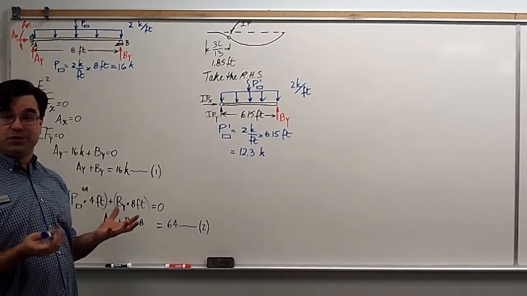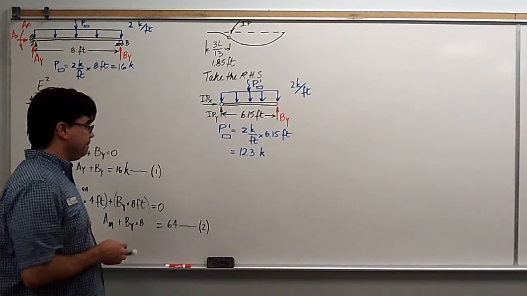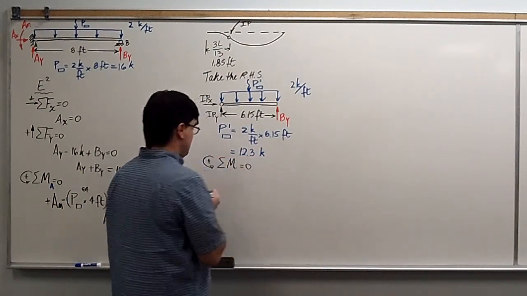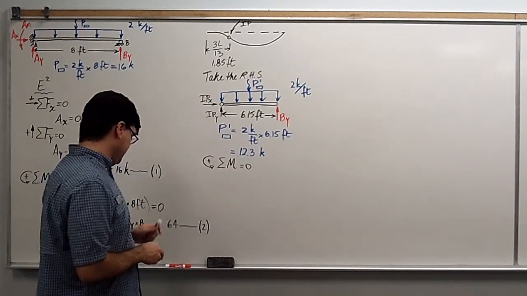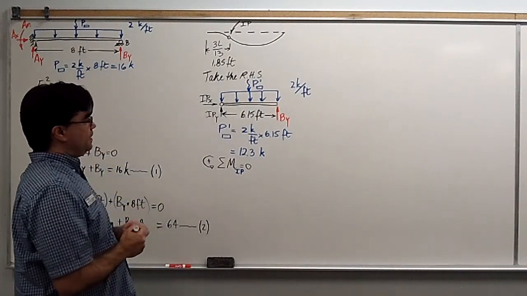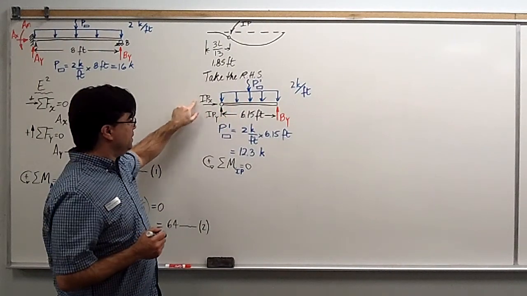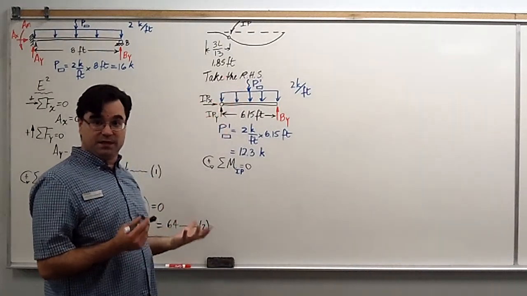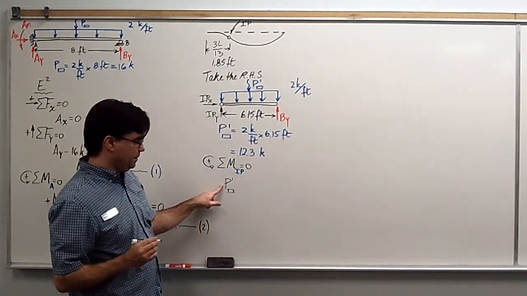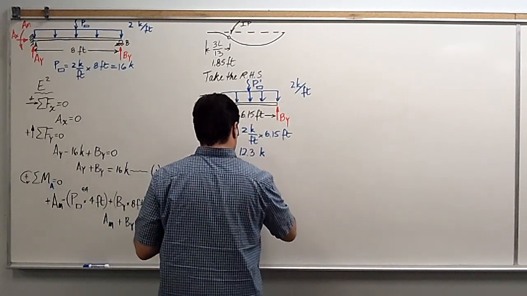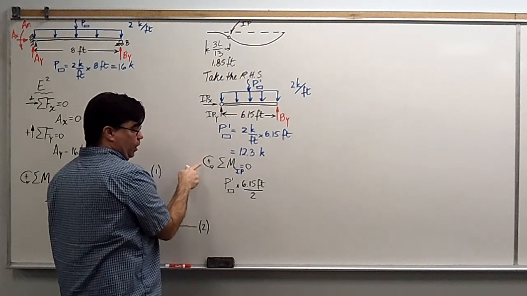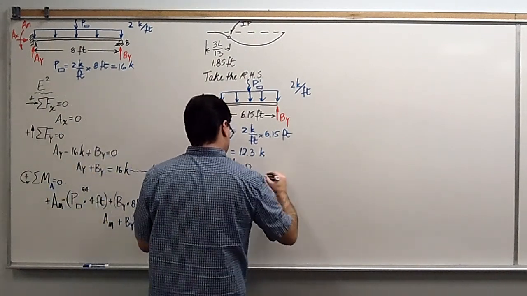So now, let's do an equation of equilibrium. I'm going to do the sum of the moments about the inflection point. I'm going to pick counterclockwise as my positive moment, and I'm going to put the inflection point as the location I've chosen. So the sum of the moments with respect to this point, I'm going to go left to right. These two don't appear. This force does appear in it, the equivalent point load of the distributed load. So that's going to be this equivalent point load times the distance of half this distance. And this moment is in the opposite direction as our positive with respect to the inflection point. So negative.